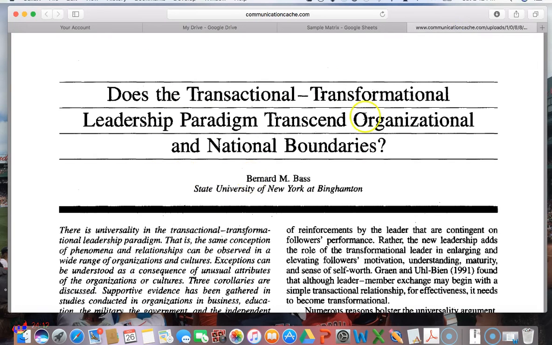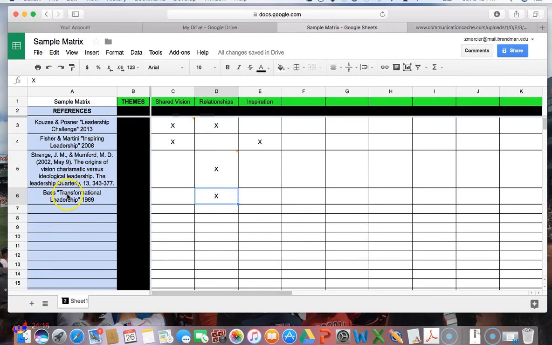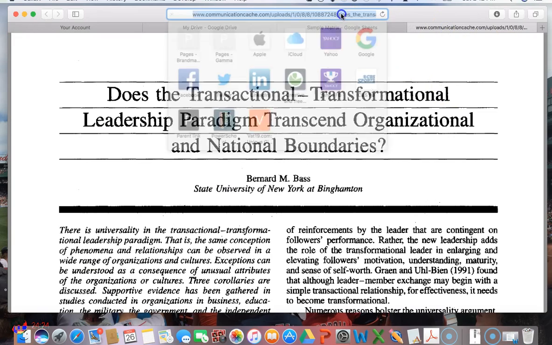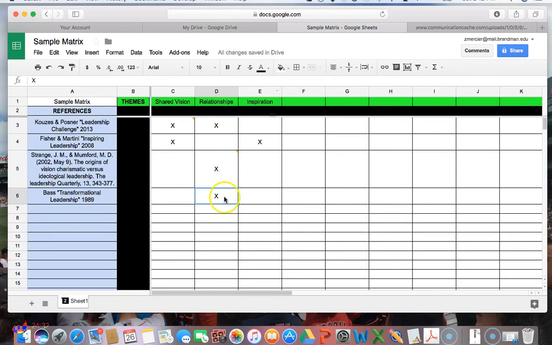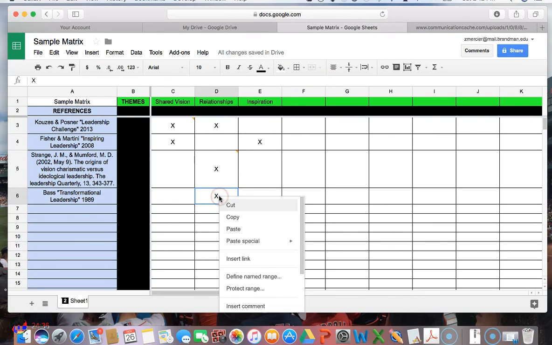Yet I want to include this link in my references so I can easily click on that link and go back to this article anytime I want. To do that, all you need to do is highlight the address of this website, copy it, and we're going to actually insert it into the cell here. By doing that, you right click, insert link.